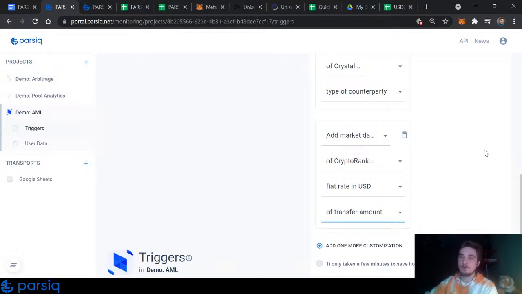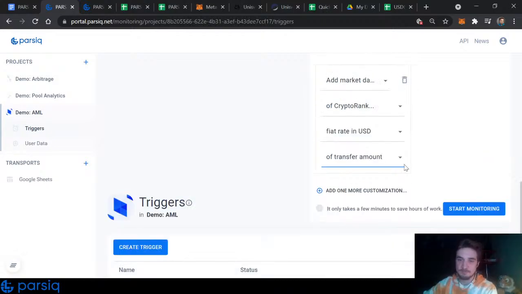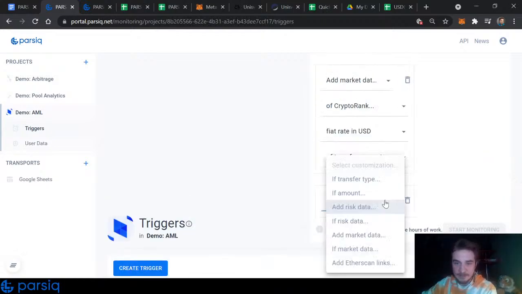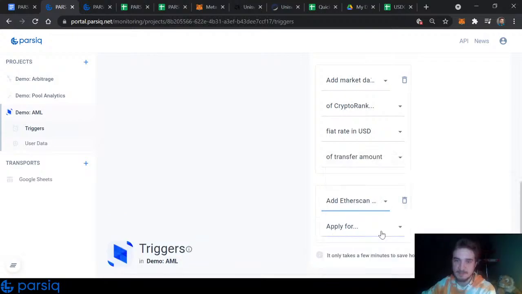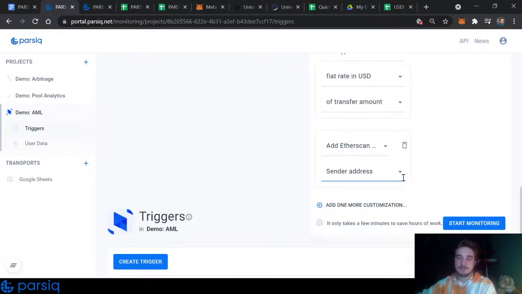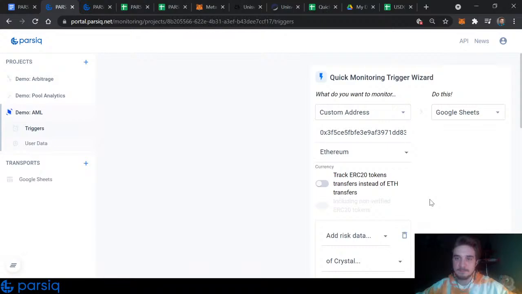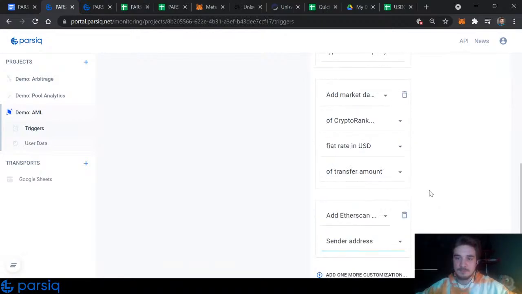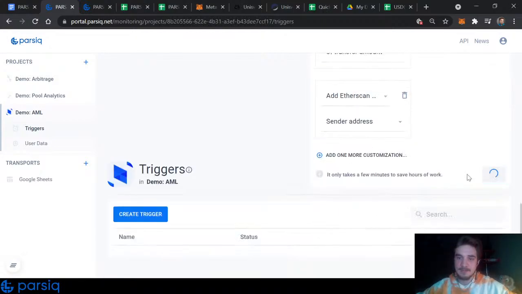You will get them automatically in your Google spreadsheets. Do we need anything else? Okay, let's add some Etherscan links applied for the sender address, because our receiver address is our deposit address, and we don't need any additional info about that. Okay, looks like we've set up everything correctly, and let's start monitoring.